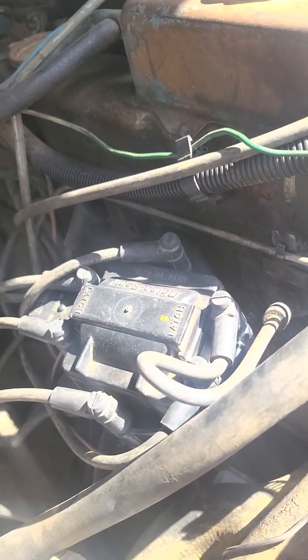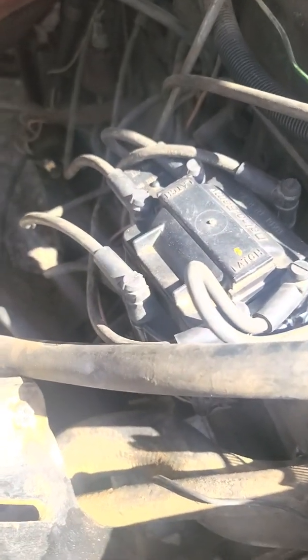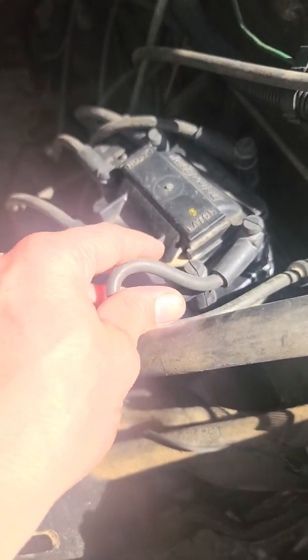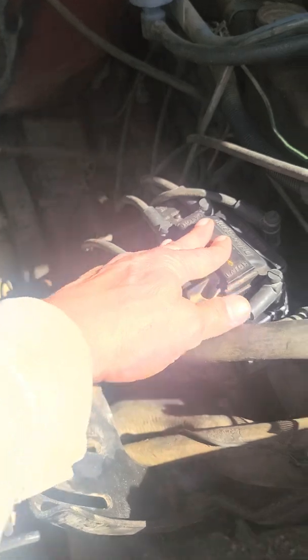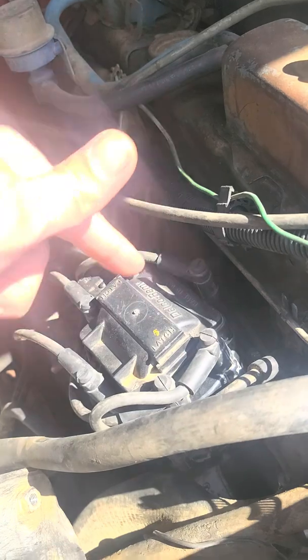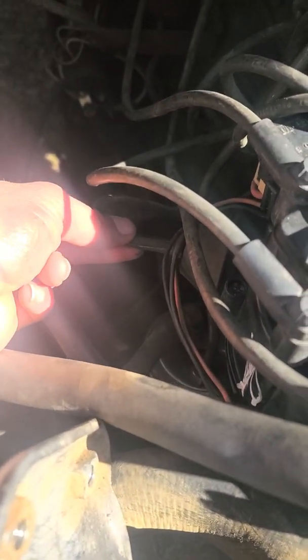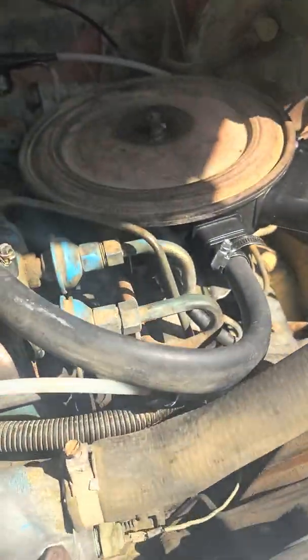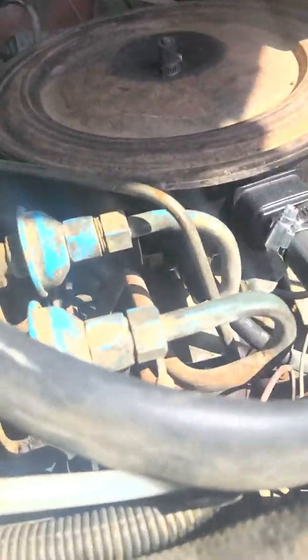That's the deal — honestly it's pretty simple. Your cap might not look exactly like this one; I've seen others that looked a bit smaller, but it's about the same. You want your intake — or the vacuum pump thing — going this way, because it goes to the carburetor there. It lets the carburetor know how much vacuum for timing release and so on.